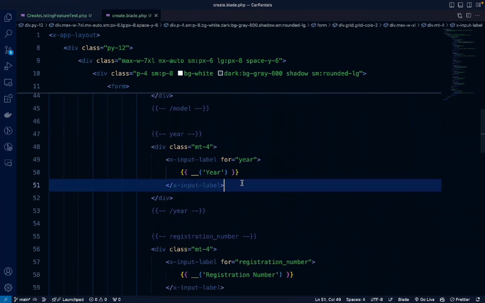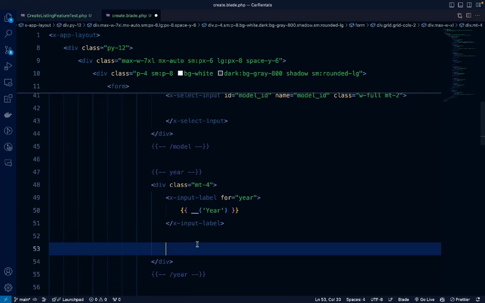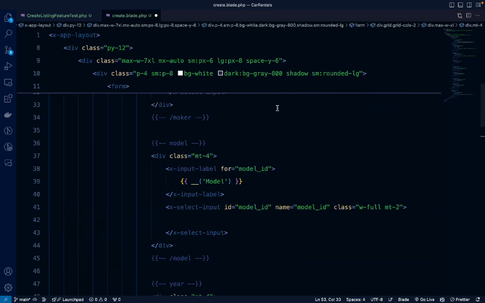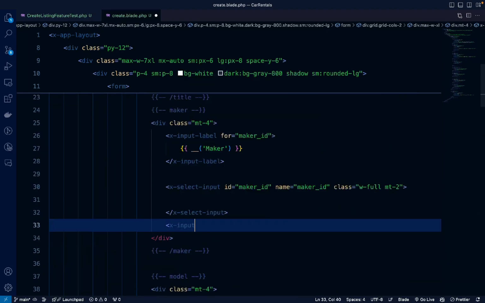And for the year, I will just do, and actually let's do X input error, and we'll add a class of empty2, messages equals errors, get maker ID.